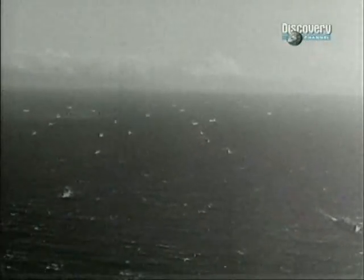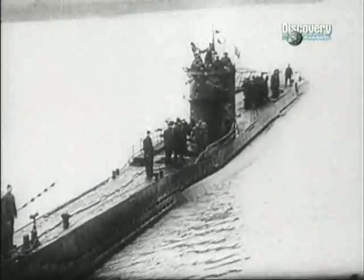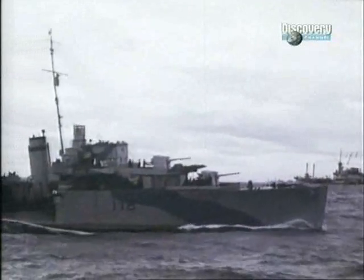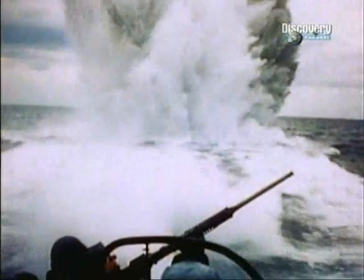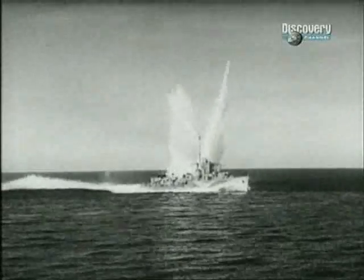Churchill was right. But in 1943, the tide turned against the U-boats. At the Casablanca Conference, Allied leaders resolved to end the submarine menace. Protective convoys were stepped up across the Atlantic. The British had also cracked the German Enigma machine, allowing them to decipher orders being sent to the U-boat fleet. The U-boats had been the hunters — now they became the hunted. With the exception of the Japanese kamikaze arm, the submarine forces suffered the highest loss rates during the Second World War. In the case of the U-boat force, those losses were cataclysmic.